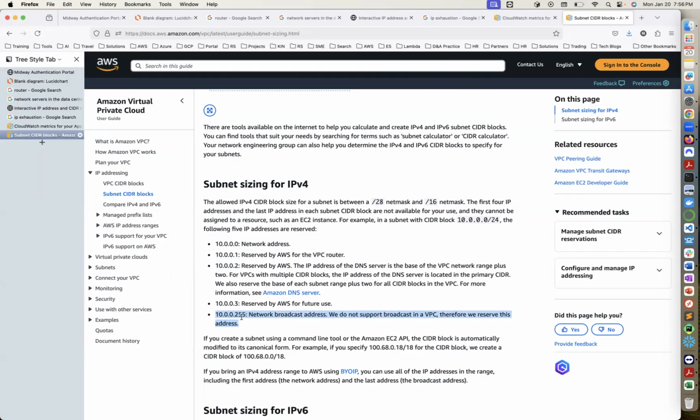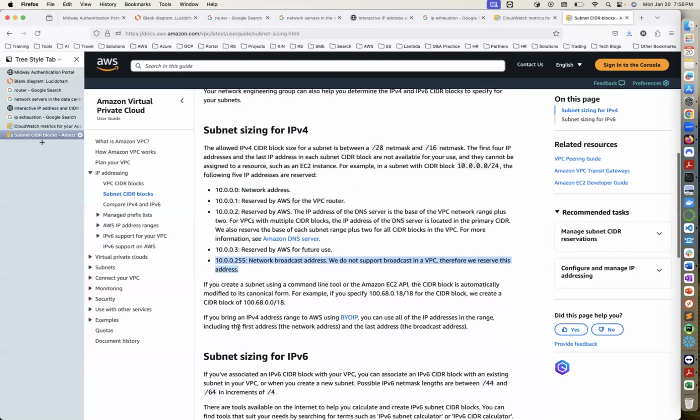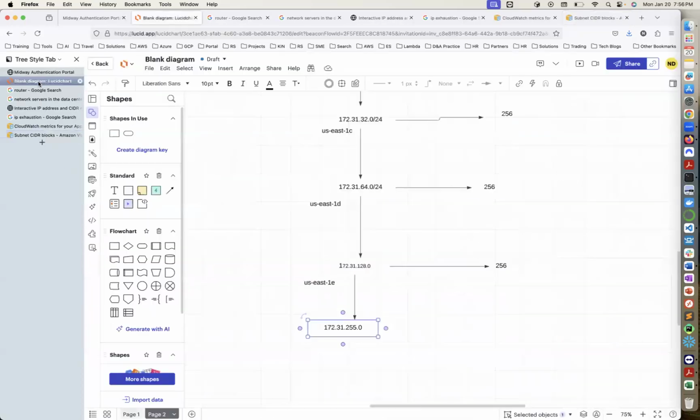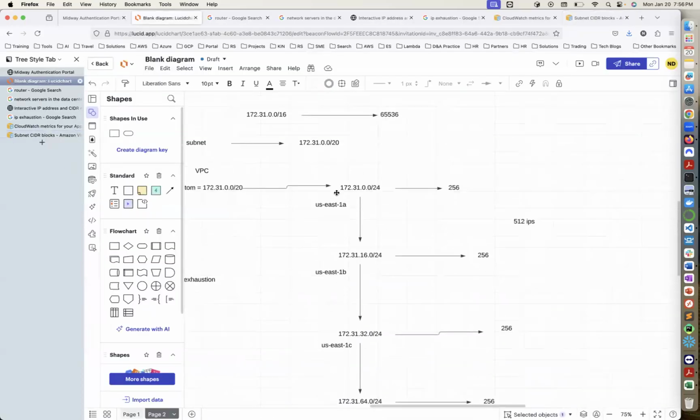So 255 is reserved by AWS. Let me go back. Let me not confuse you guys. So in this subnet now, here you see, your first IP will be what?